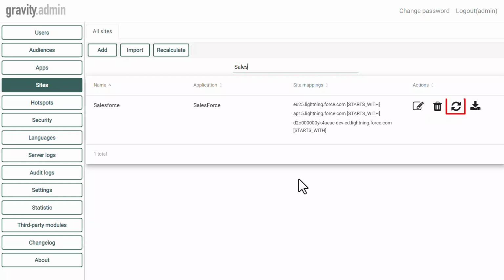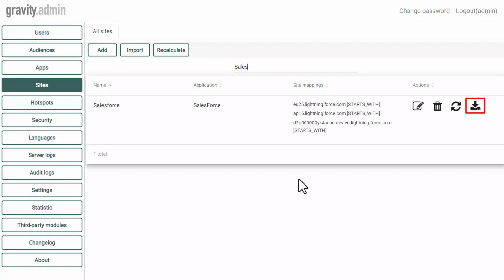The circle icon will recalculate all your hotspots for that site once you have made changes to any of the 3 tabs that edit mappings. We will talk about it later, once we are looking into detail settings of a site. But keep in mind, once you have made changes in any mappings, you need to press Recalculate for that particular site. At the top of the page is a button where you can recalculate all mappings for all your sites at once. The last button will let you export data from this site.